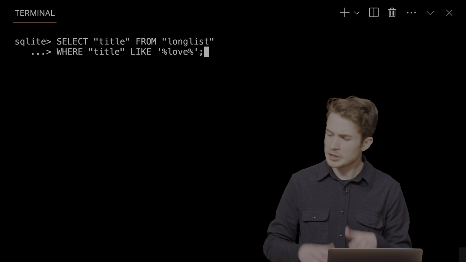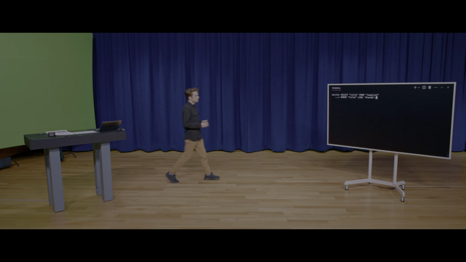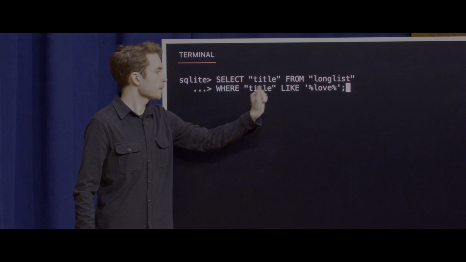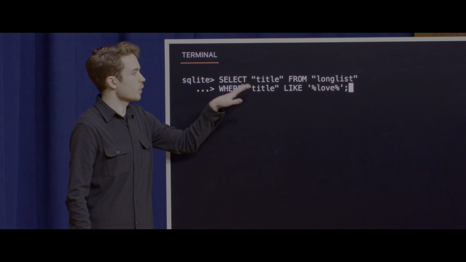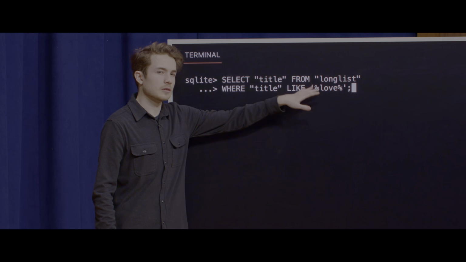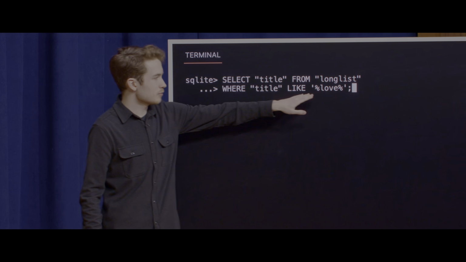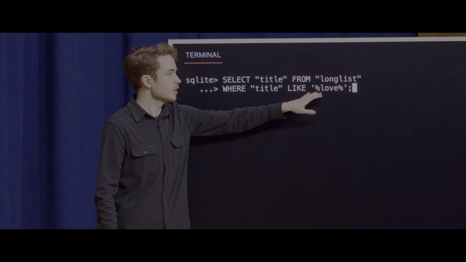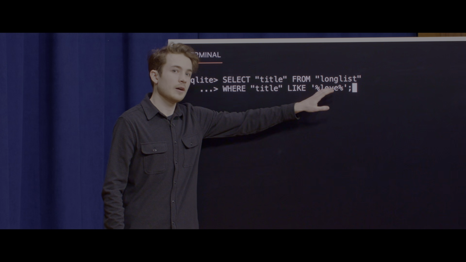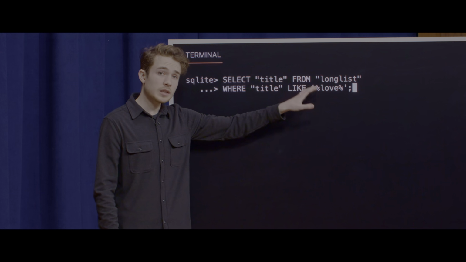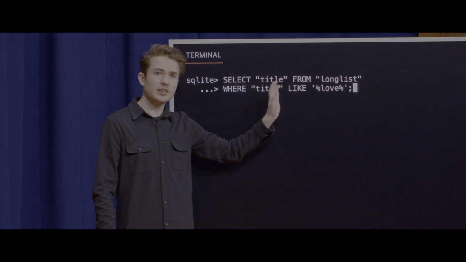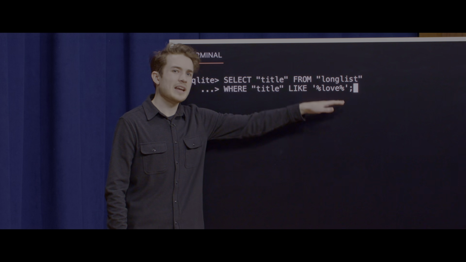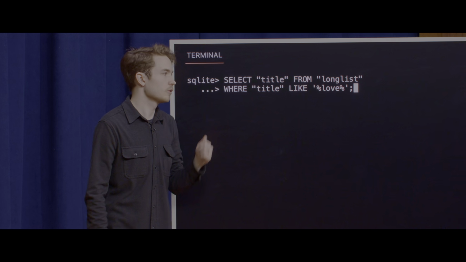Now before I run this, let me explain what this is doing. I have here a select query asking for the title column from my long list table. But I'll only get back those rows where title is like percent love percent. Well, what does that mean? Well, the percent, remember, matches any string of characters. It could match ABC, 1, 2, 3. As long as any string of characters comes before and has love, I could match that value here. Similarly, the percent sign after says anything can come after love as long as love is somewhere in the middle. So anything before, anything after, but so long as love is just somewhere in there, I'll get it back.